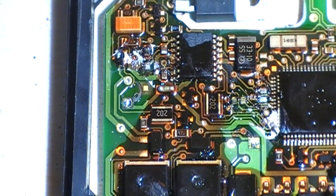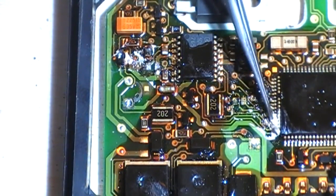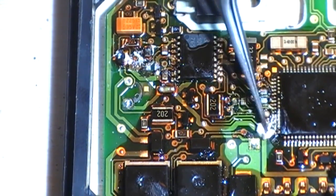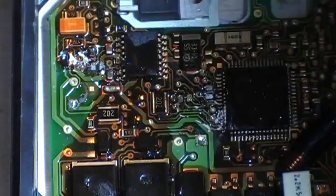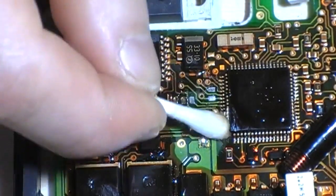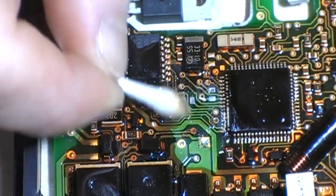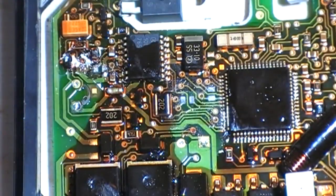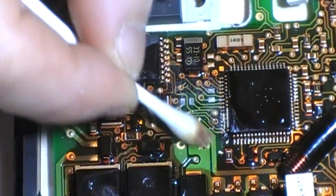So now we'll come in with some acetone and a cotton bud. Well, actually first just going to remove this excess gunk. Right, now we're going to come in with a cotton bud and acetone. I can see on the cap line there that there is some corrosion from the caps. It's a given. I'd be surprised if there wasn't. So we're going to do the caps there on that square pad. You can see the corrosion there.